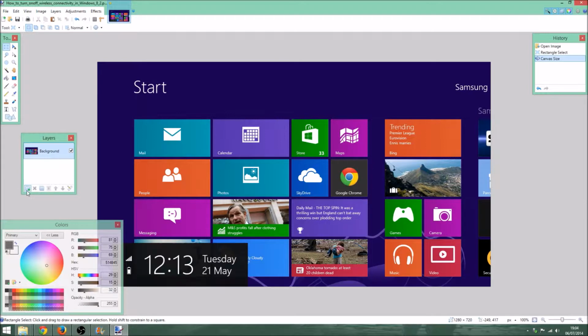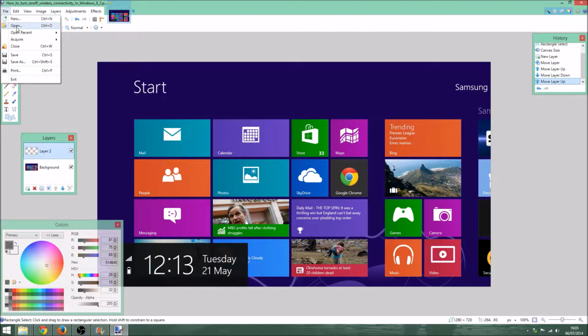Now you have to add a layer, and whatever layer is at the bottom will be behind all the images in front. So you just drag that or use this arrow key. If layer 2 is behind there, you won't be able to see anything because this will be in front of everything. So I want layer 2 to be in front.